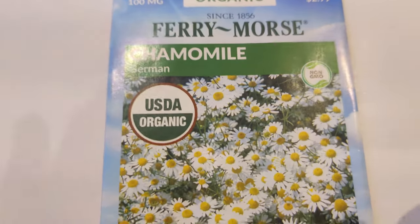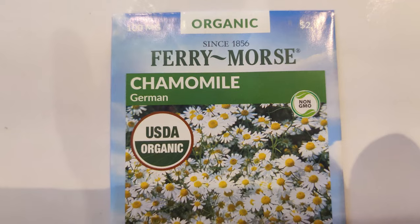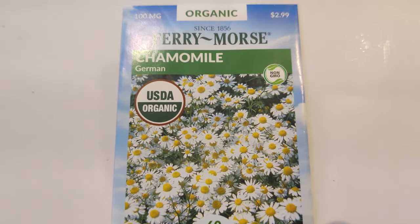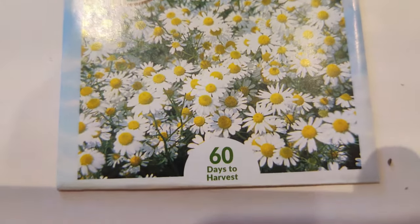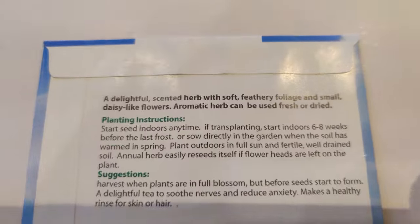Next, I got this organic German chamomile. I saw a different kind of chamomile that just said chamomile, so I didn't know what kind it was. So I decided to get this one that said exactly what the variety is, German chamomile. And it's 60 days to harvest. Normally, I don't grow chamomile or drink chamomile tea.